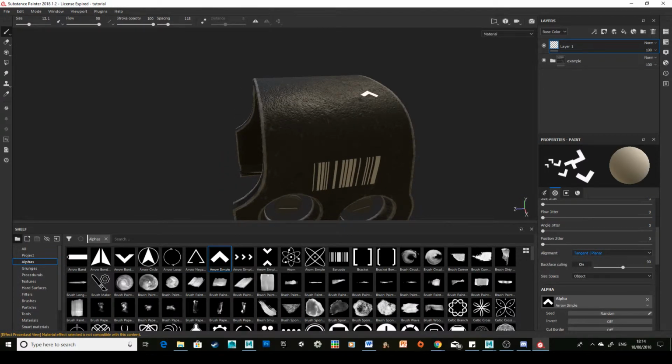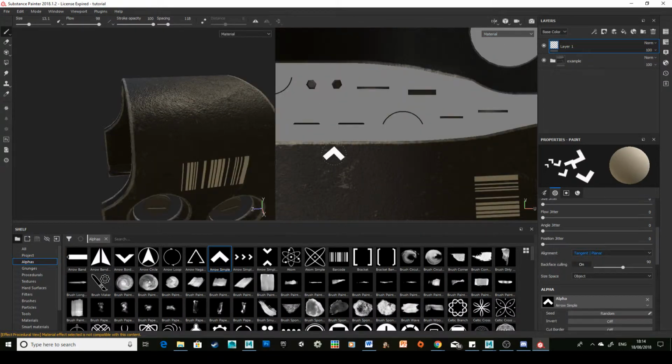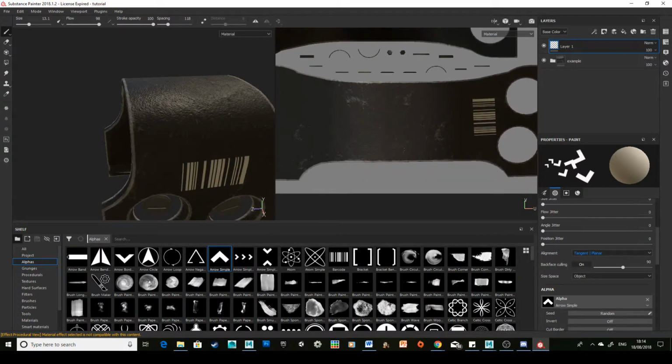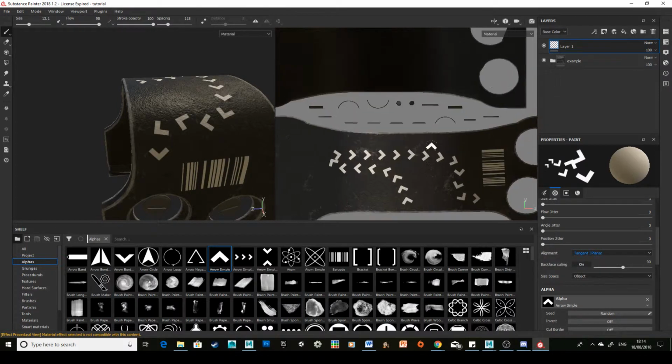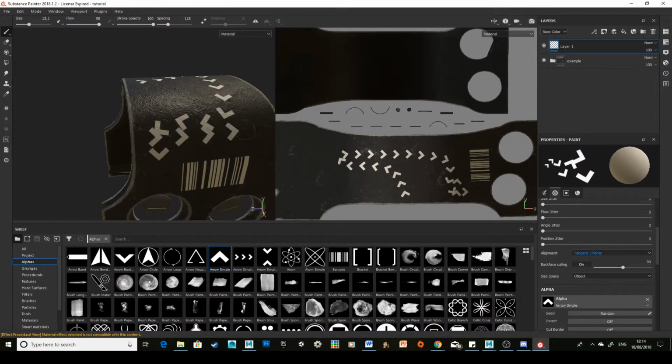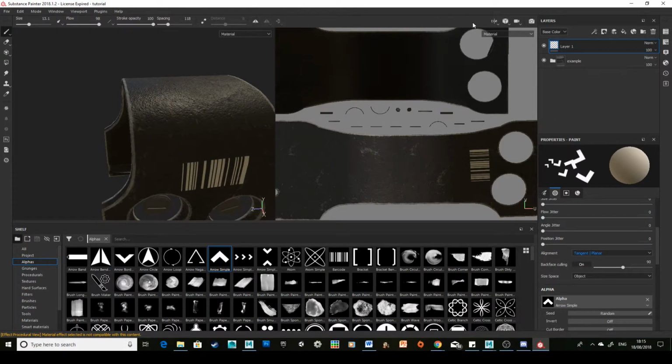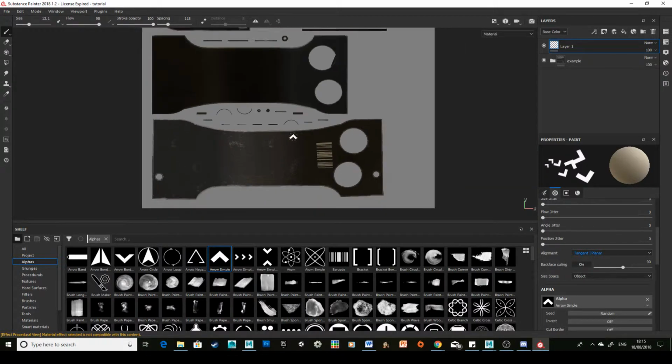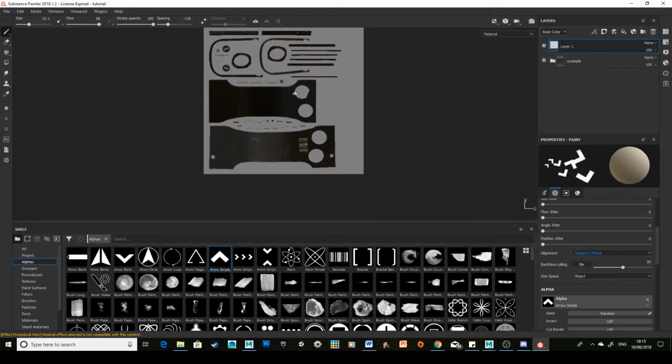So if you're not comfortable painting in 3D, if you go to this top right hand corner here, you could go to split, so you can have 3D there and 2D there. So you can actually paint directly onto the UVs themselves, and you can see how it paints along. So if I paint here, you can see how it's added there, how it goes around the object. Or you could just go straight 2D only, so you can just work on the actual UV map itself.